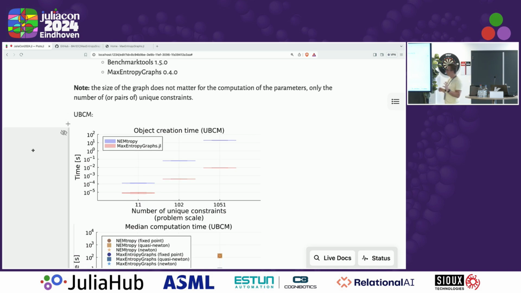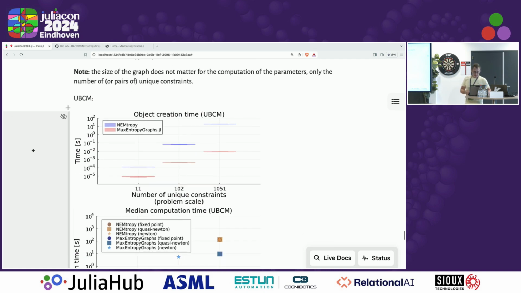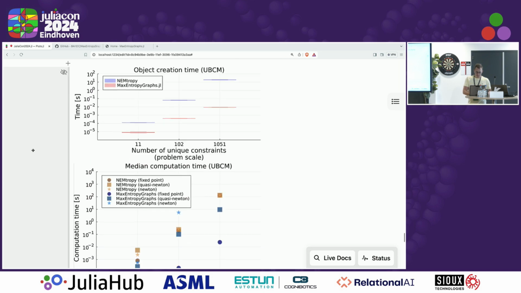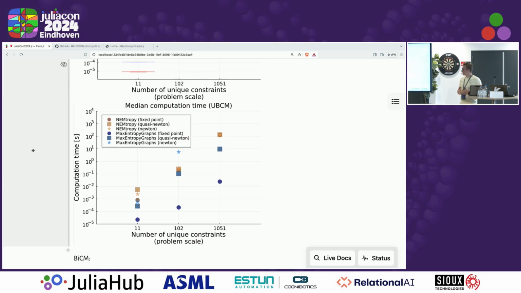These are for the undirected network model, while just instantiating an object. There are some orders of magnitude in difference in computation time. But that's just instantiation. What is maybe more relevant is how fast it is to compute the parameters.